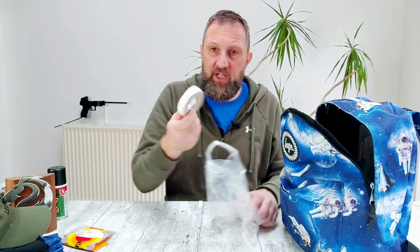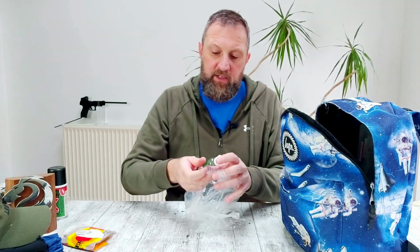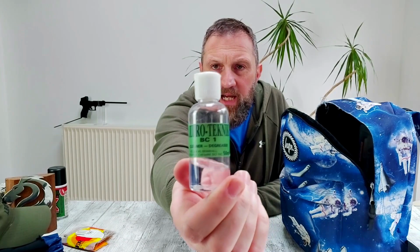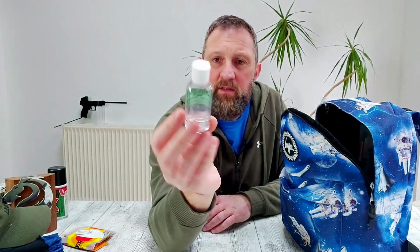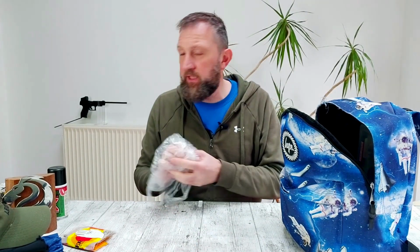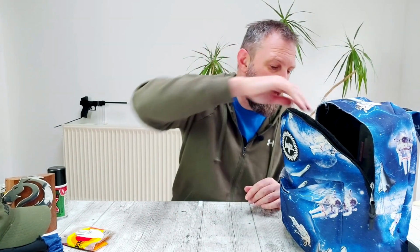And then we've got a bit of tape for marking your side wheel. Again, you never know when you're going to need that. And here I've got some Lubro Technic barrel cleaner. These bottles last forever. This is a cleaner degreaser. So I'm a big believer in pulling the barrels through, guys. Pulling them through. Don't ever rod an air rifle barrel. Unnecessary.